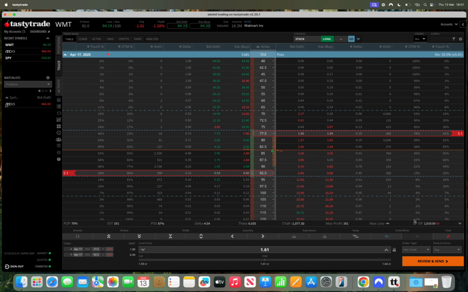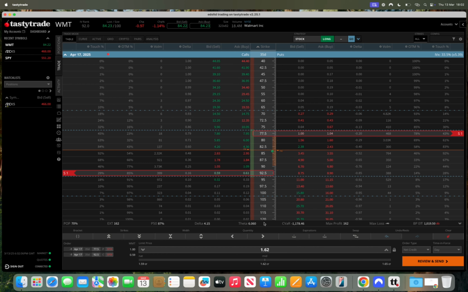Okay. Now, if you do have a smaller account, or if you just didn't want to allocate $1,000 to this position, you can use some of this premium here to buy some contracts a little bit further out, a little bit further away from the money price, and that's going to limit our loss. So as you can see, we have an unlimited max loss potential right now, so we can limit this loss and reduce our buying power requirement.